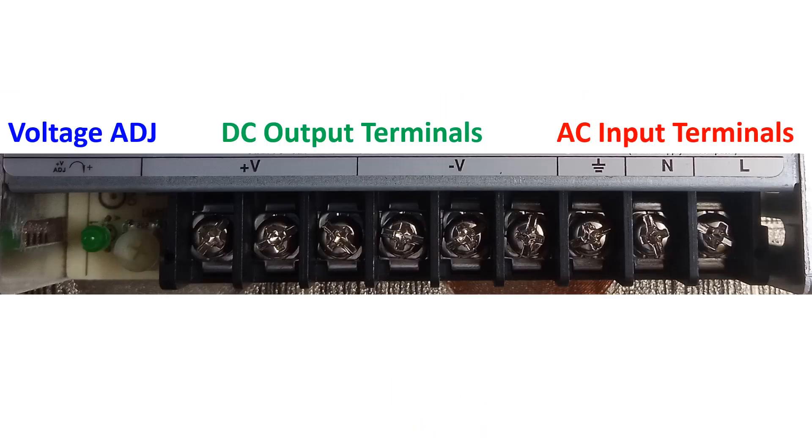There are three pairs of terminals for DC output. For AC input, there is a line and neutral terminal as well as a ground terminal near it. The bottleneck for me is that it does not come with a built-in AC power cord, nor are the pin connections for AC input in a secure, safe position to avoid electric shocks. Obviously, it is meant for mounting inside the cabinet of other devices and not as an external power supply for your radio. So it is not immediately suitable for my use — I have to homebrew a power cord and install it inside a safe cabinet to prevent inadvertent contact with the live AC terminals.